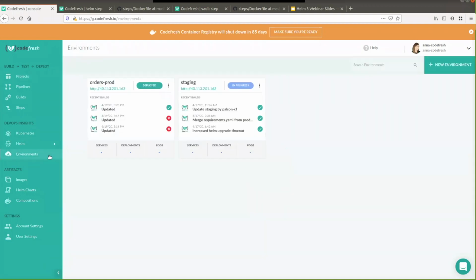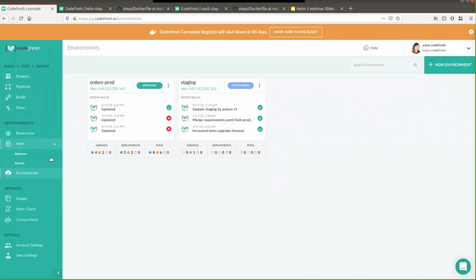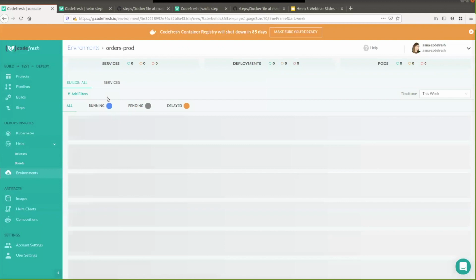So the Helm environments, this is the right place. The environments dashboard: I have here a Kubernetes environment set up and a Helm environment set up. It tells you whether the environment has been deployed, if it's in progress, its status. It tells you the builds associated with it.